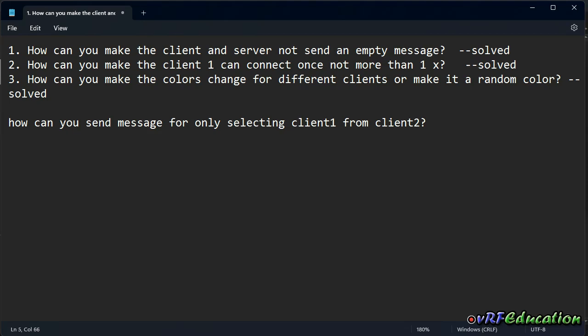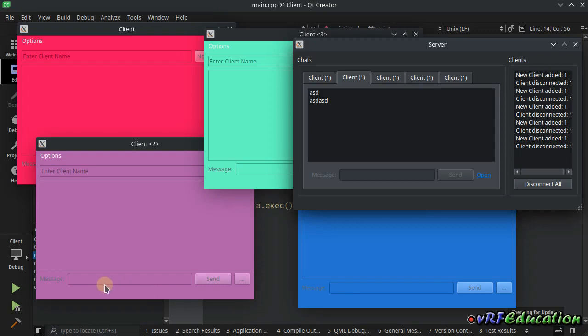I'm not going to implement that part. You should implement it on your own. So here we just query the server and receive the list of clients, and I'm going to show the list of clients inside the combo box here. So you can send the message to the server only, or to all clients, or to a specific client.